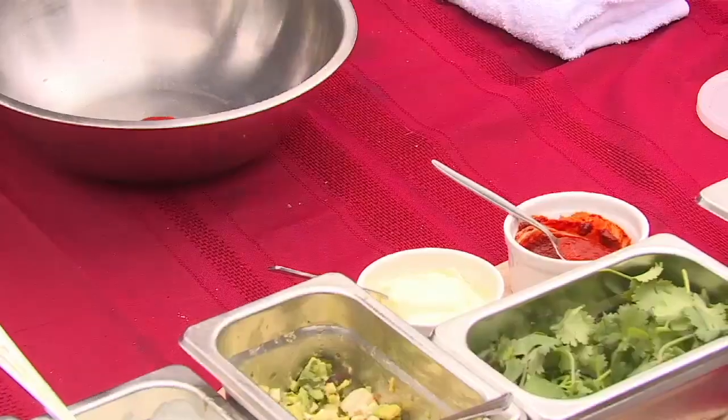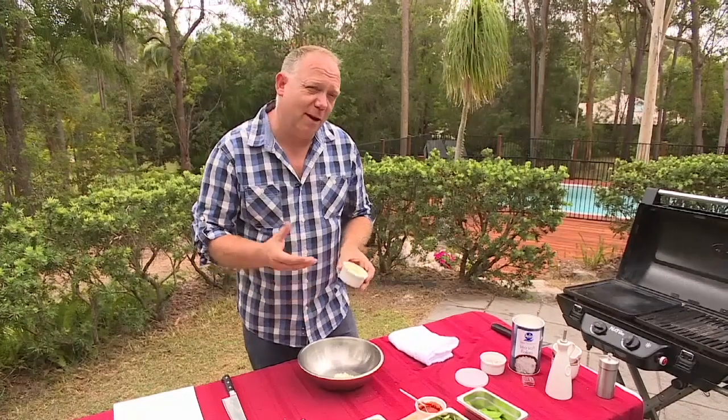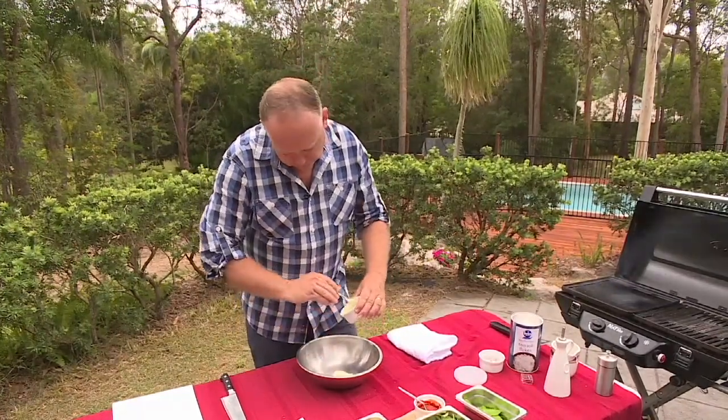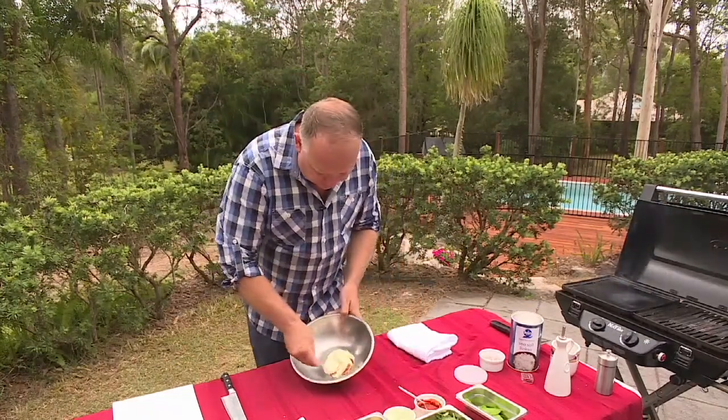Now the next ingredient is our sour cream. Now normally I put around about 2/3 sour cream to say 1/3 tandoori paste. Don't worry about it too much, but yeah, definitely more sour cream to the tandoori paste. Now let's just mix this around.